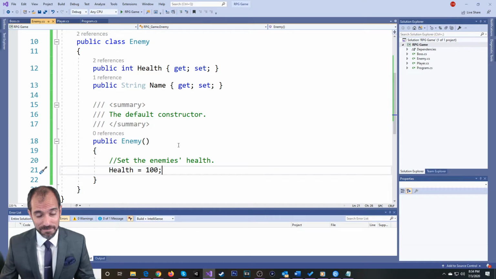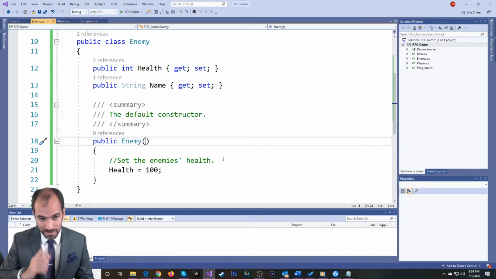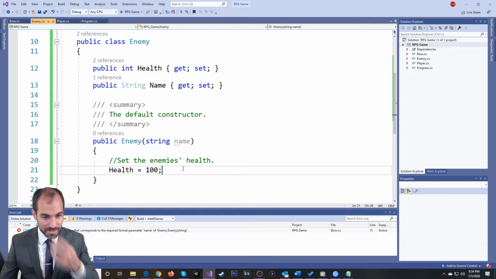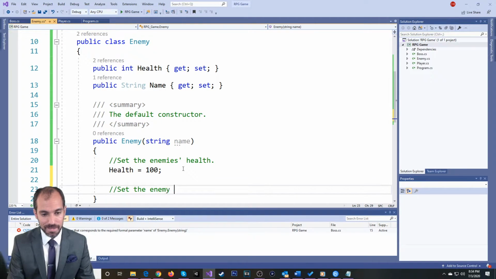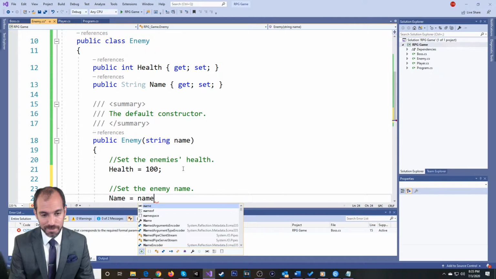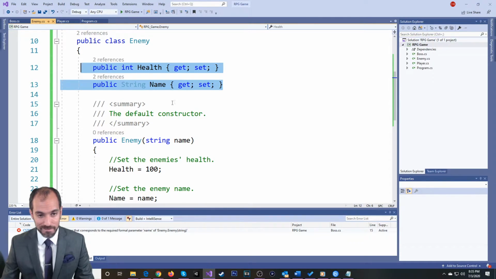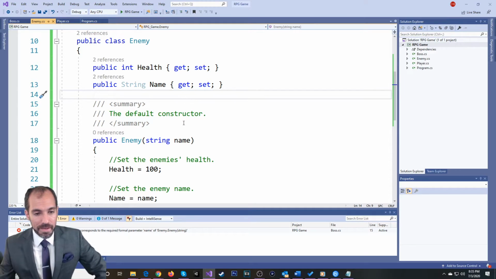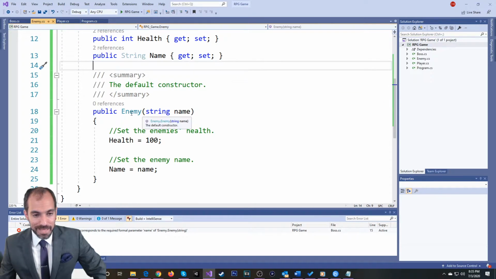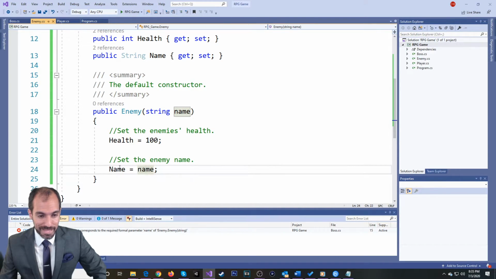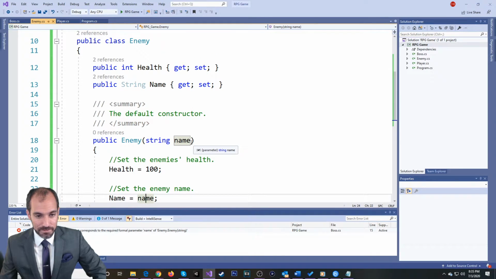So if I want to force a value, I can put the ability to input that value inside the constructor. In this case, I'm going to say that I want you to input the string name into the enemy here, and then use that. So now I'm going to set the enemy name. So capital Name equals lowercase name, which was passed in. This name that is passed in is now set to the name that's in the property of my class. And by doing this, I'm forcing you, when you create the enemy, to give me a name, and then I store that name, and that's the name of my enemy to be used.